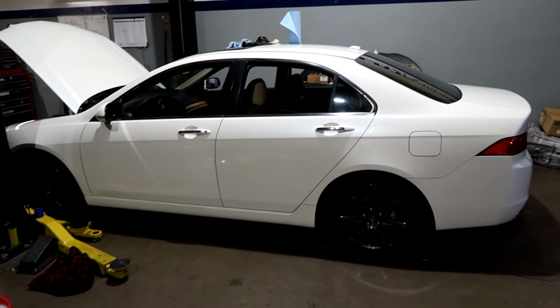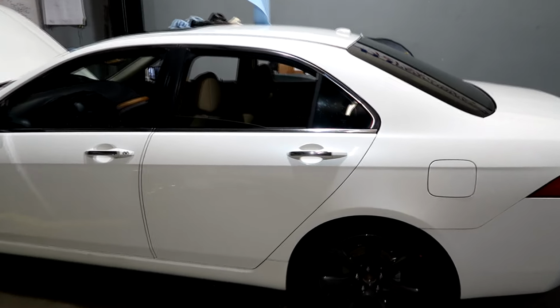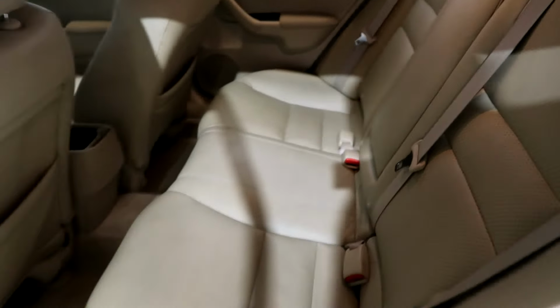If you own a car, it isn't just purely about selling you this car. It's about giving you ideas. If you own a car, hopefully you've got some tips about cleaning it up and taking it to the next level. The back was pretty clean, but we did a full shampoo anyway. The more we shampooed, the cleaner it got. I haven't put the floor mats back in yet. Gonna let it completely air dry, put the mats back in. But this thing is looking great.